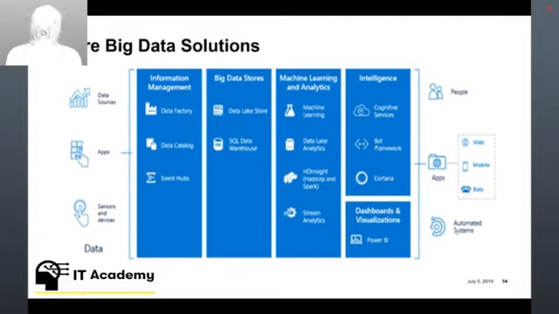We've got a bot framework which will allow us to create code and personalities for software that will interact with human beings, usually through a chat type interface to answer questions and fulfill orders for them. And then we've got the visualization and dashboard capabilities of Power BI built into the system. So the key lesson to take away from this slide is pretty much everything you'd want to have to build a big data solution, there's an offering component there in Azure that you can build upon as a foundation for this stuff.